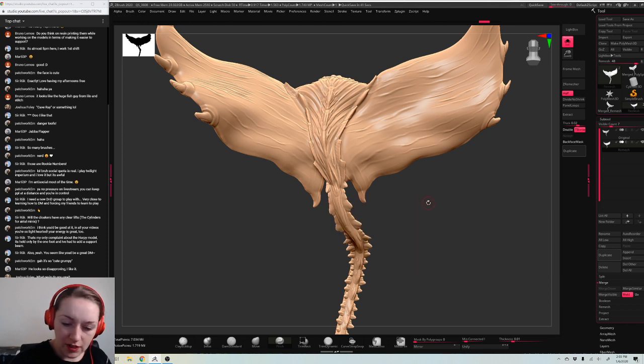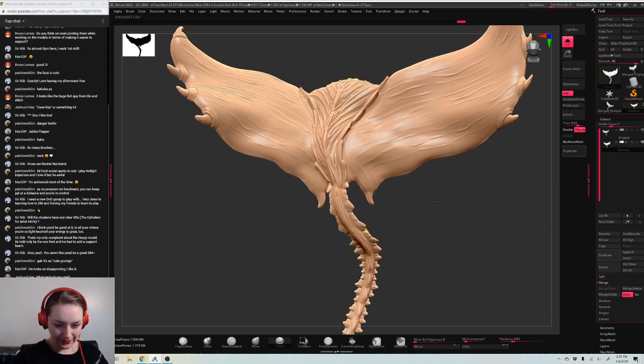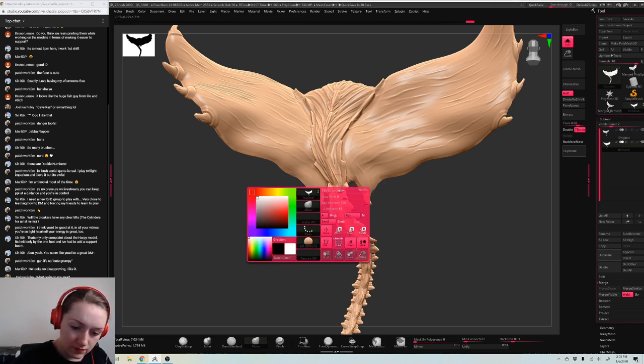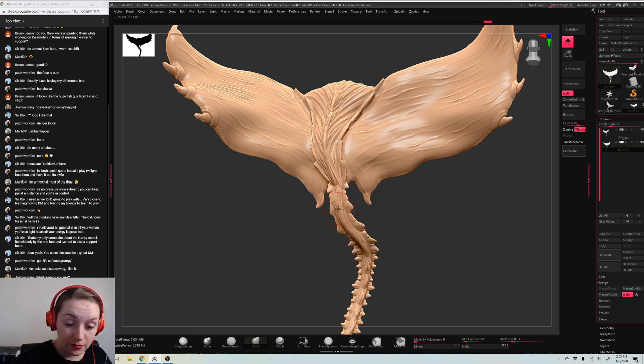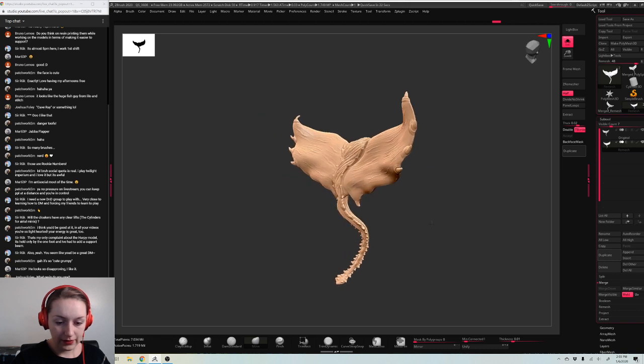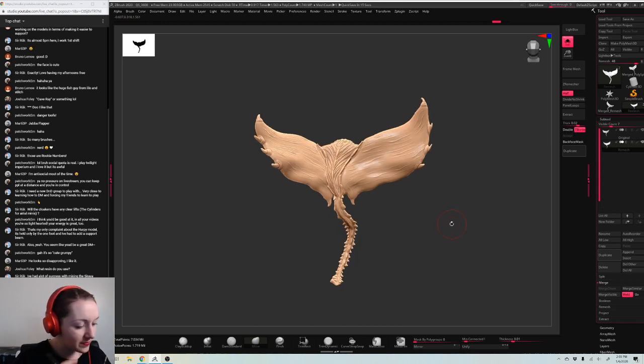I'm gonna go with the pinch brush because it doesn't quite match the rest of the model. It's kind of like a kink right here that I don't like. It's also very noticeable to me because that's what I just worked on. Let's see, if I was glancing at that, would that stand out to me? A little bit, actually. It's a little odd. I don't mind it though.